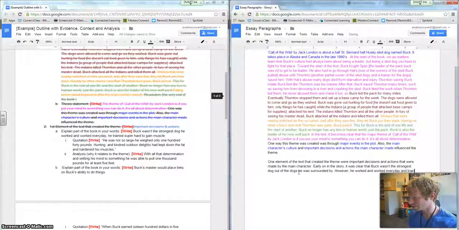and trained, and this is where I might start writing more in an essay voice, like trained super hard, yo. That might not be the best thing for a formal essay. I might say something like he trained incredibly hard. That might be better word choice for an essay than trained super hard, which I would probably say to you if I were talking person to person, but it's not how I'd write if I'm trying to be formal in an essay. I try to think of a more formal word. So he trained incredibly hard to gain muscle.